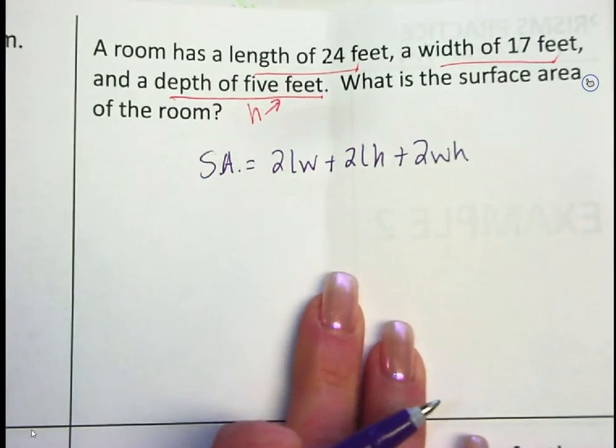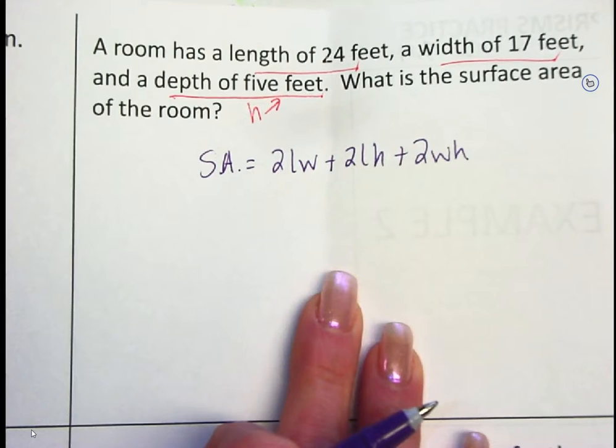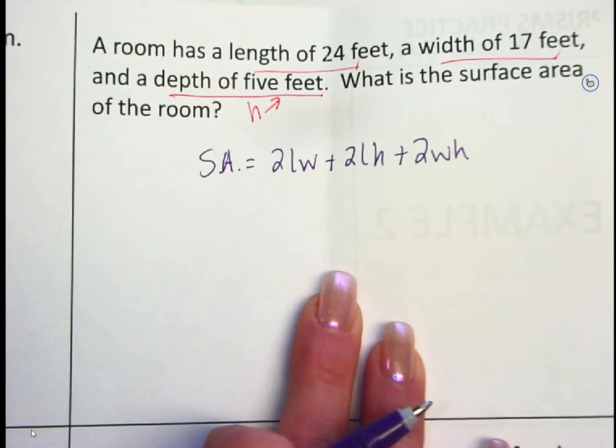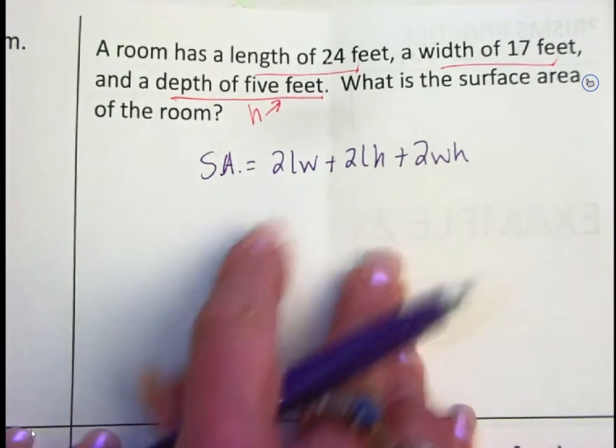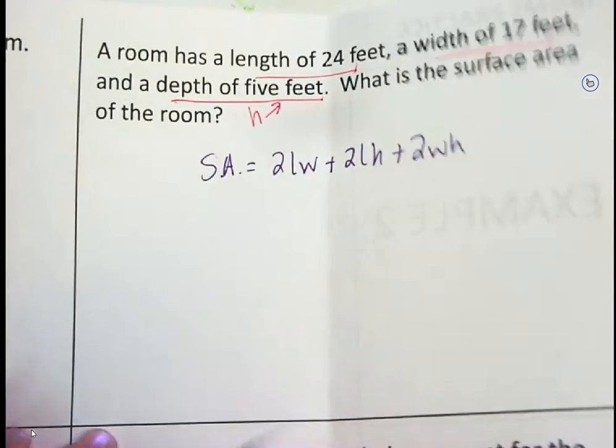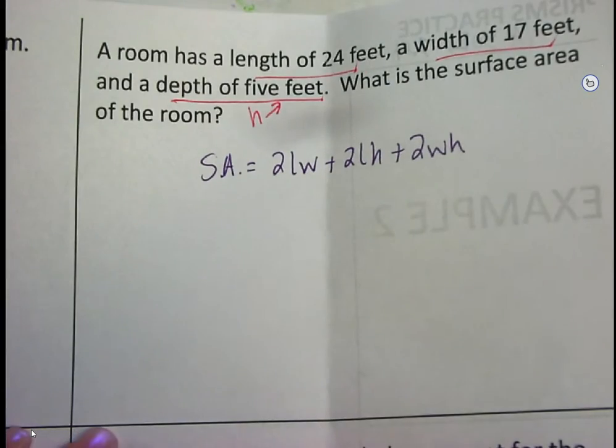A couple of things about the formula. Number one, you don't have to memorize it. You will be given it on a formula sheet. I won't give you any assessment where you have to memorize it. However, you guys were able to do the filing cabinet problem without a formula, right? Because you understood how the formula worked. You get your 6 faces of the shape, and you find their areas and add them together.